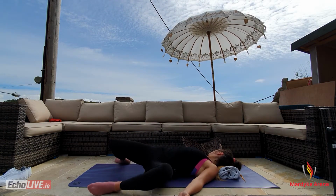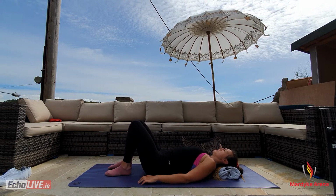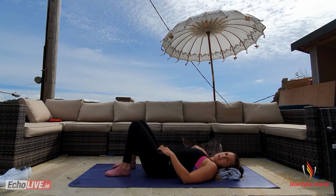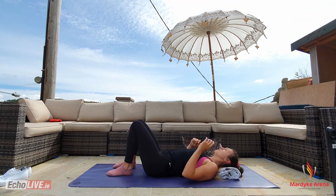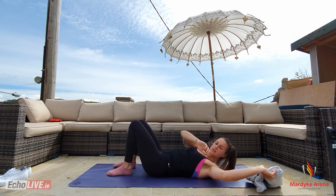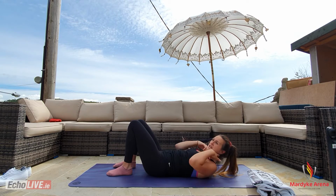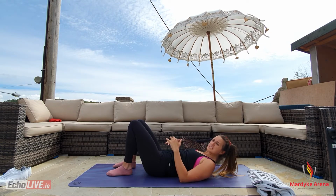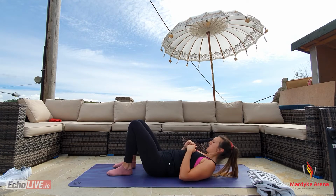You can bring the knees to center, then bring your feet in side by side. Now for the next one, you can keep the cushion under your head or the hoodie under your head if you need that bit of support, or you can take it away. I'm going to take it away for the next bit, but we will be lifting the head, neck and shoulders up. So if you are someone who has a bit of tension in the neck, or if you sit at a desk a lot or you're on your phone a lot, keep that hoodie underneath your head, okay?